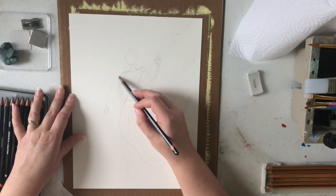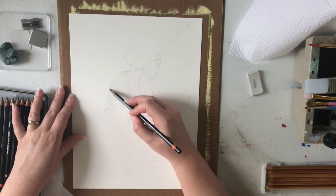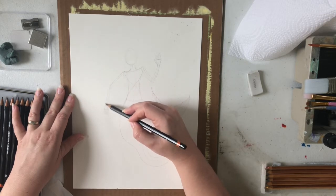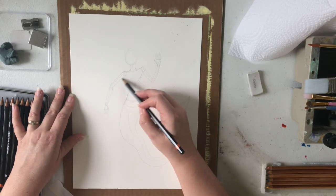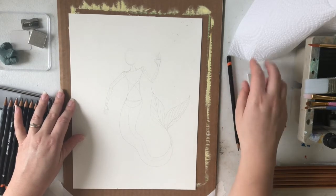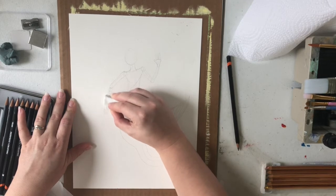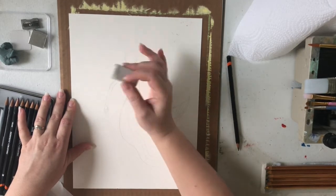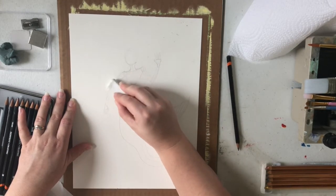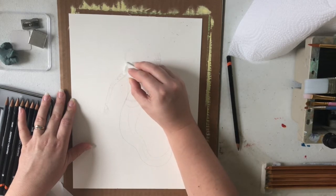Now these guys look the same length, don't they? So same thing, top of the curve, top of that ball joint down to there, top of that ball down to this ball, edge of this ball down to that ball, edge to edge. Does that look like a mermaid? I think it does. So now I'm gonna go in here and I'm gonna erase the lines that I don't want, which is my stick figure lines. Okay, I don't need those stick figure lines.